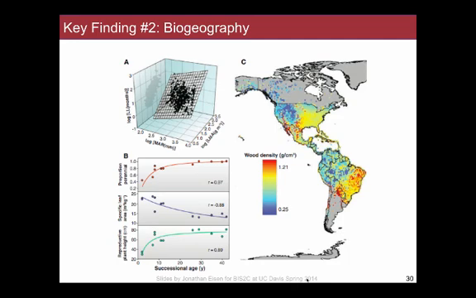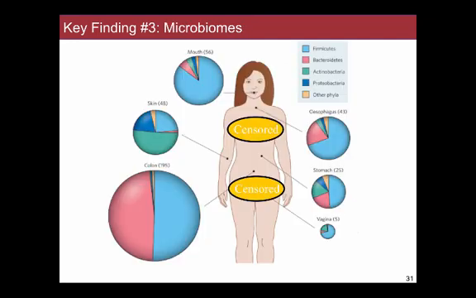It's been generally hard for many of them, especially the ones that you couldn't grow in the laboratory. And these ribosomal RNA surveys opened up a whole window into not just who is out there across the whole planet, but how do they map across particular environmental gradients. And then the thing we're going to talk about, I'll explain that in a second. The thing we're going to talk about is basically treating the human body as a planet and mapping out the biogeography of the body itself and the different microbes that live in different parts of the human body.